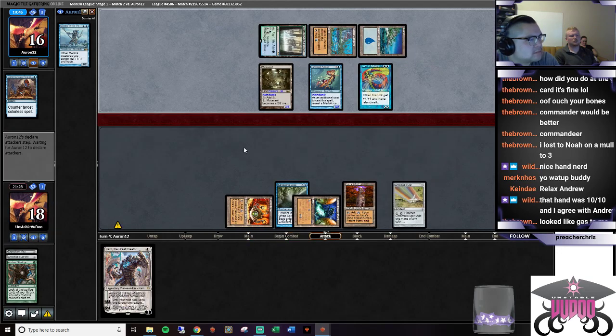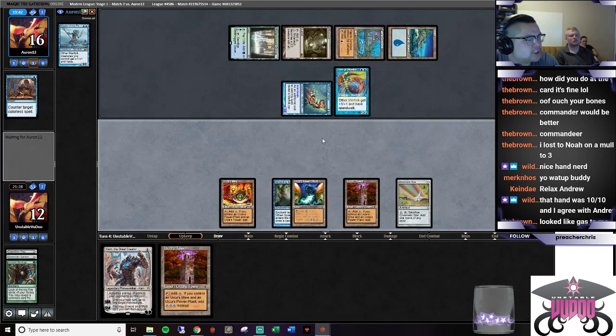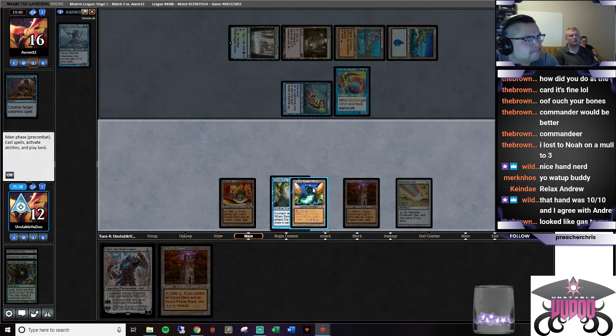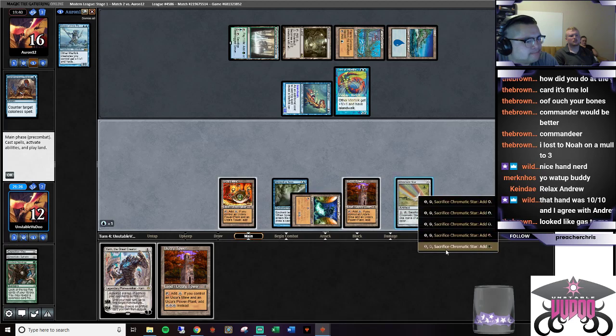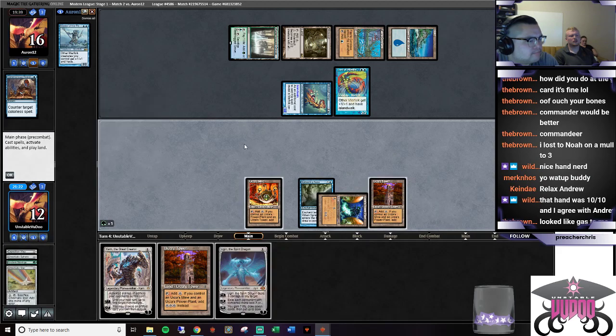So six damage. So next turn, that is the next one. It sure is. Okay. So we crack. If we get a Nature's Claim, we win. That is not a Nature's Claim. It means we're dead. We're very dead.